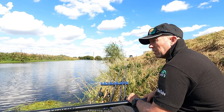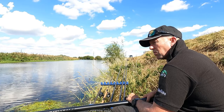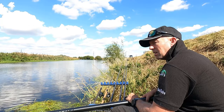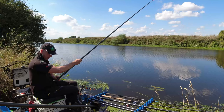Just wondering whether I should poke another section beyond what we're fishing now, but I'm limited by the van parked up the bank. So I might just run the waggler just slightly beyond this pole line. Try and set it to full depth. See if there's any roach just sat slightly beyond where we're fishing. Let's do it, nothing to lose.